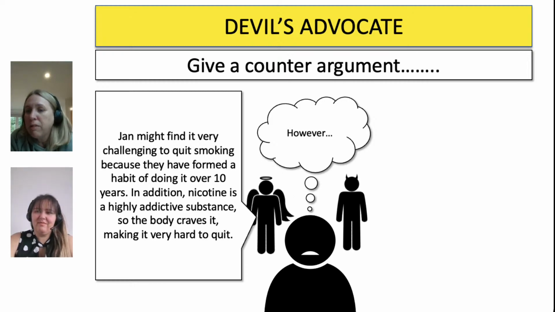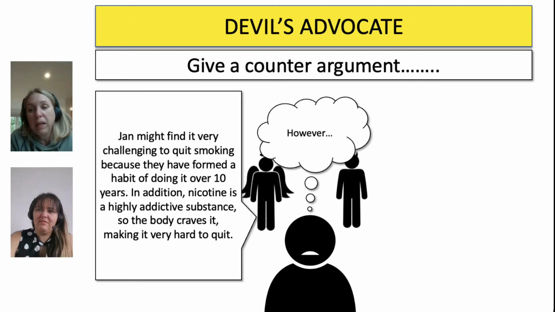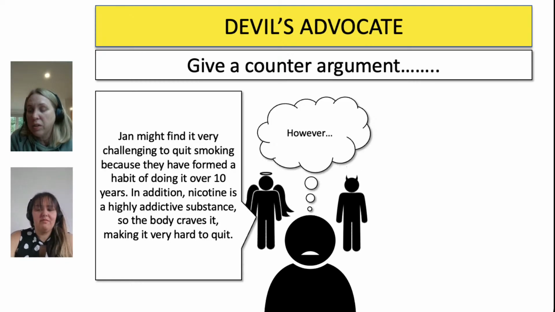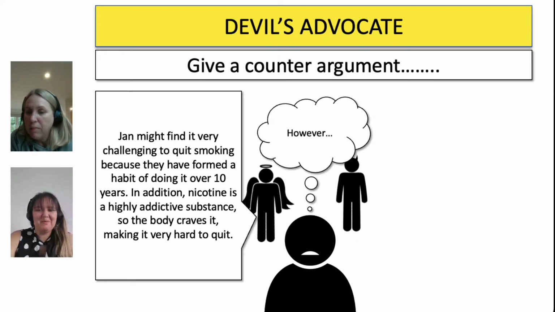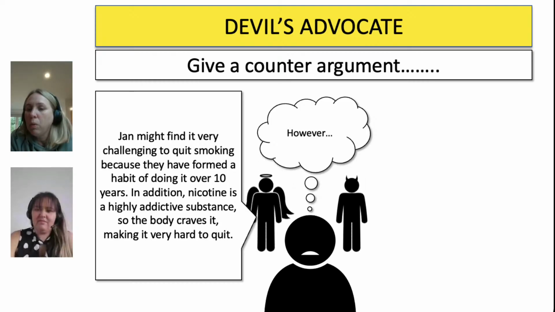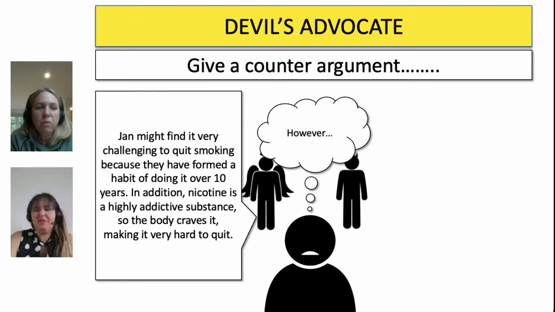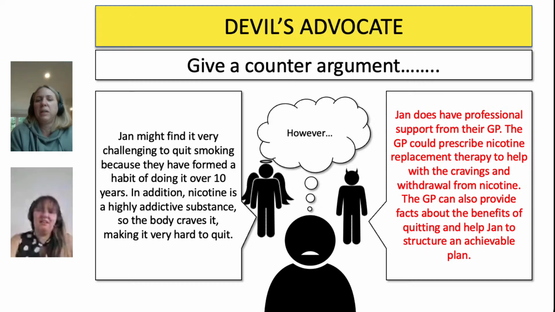Yeah, so Jan may feel afraid to quit due to withdrawal symptoms, but the GP could give her nicotine patches and other alternatives and remind her of all the dangers. So brilliant. And then Razina has said seeing the parent have lung disease might make them worry that they might also be like that as they have been smoking for 10 years. Excellent answers there. Fantastic, well done, guys. Should we show? Yeah, let's have a look.